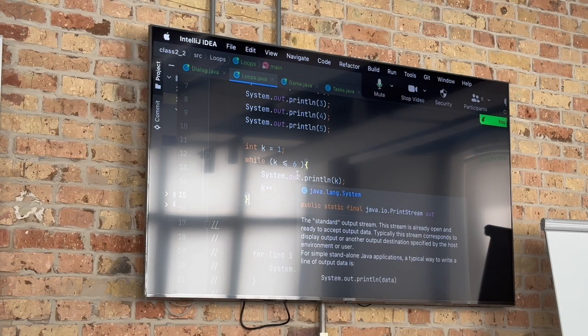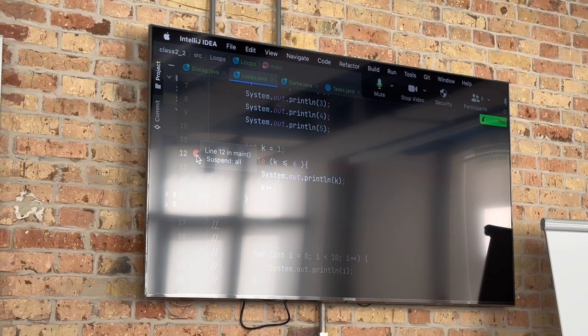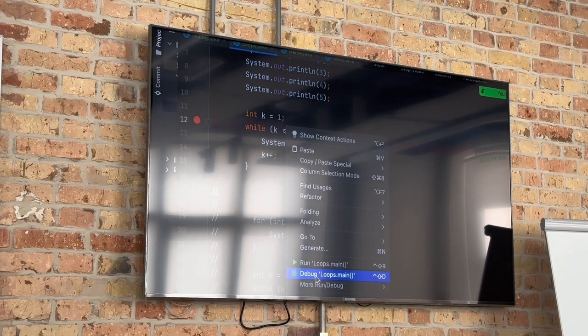So one more thing I want to show you. We just have these drawings and we just move through this loop. You could do it with instruments, with the debugger. So let me show how to do that. So first of all, let me put a breakpoint here. Hopefully you should work with your assignments to do that, watching the videos, but let me show it again. And then I run debug.